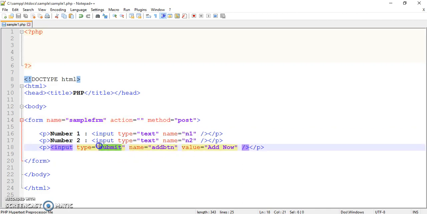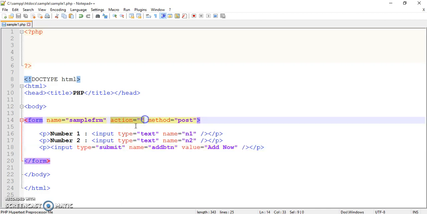So whenever we are working with a server, we make sure that the button that we use is a submit button. So all the data will be submitted to the server. Now action. So action is whenever you want to do the processing in a different page. So this is sample1.php.